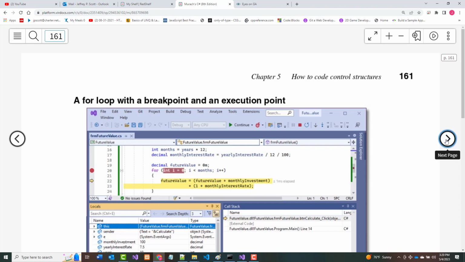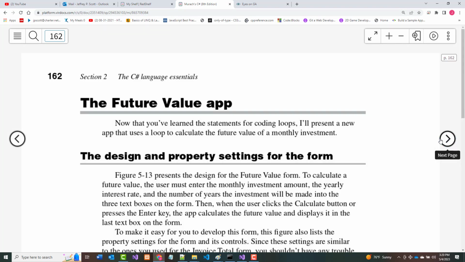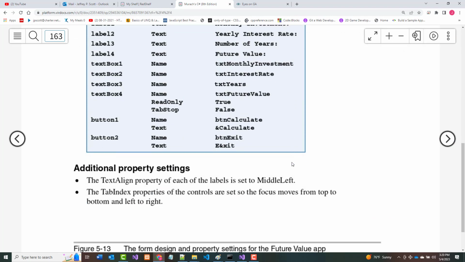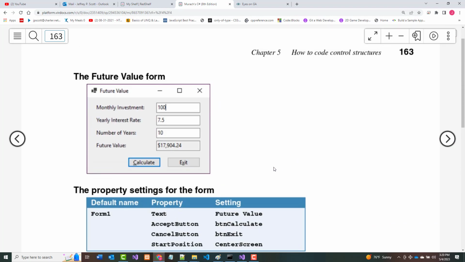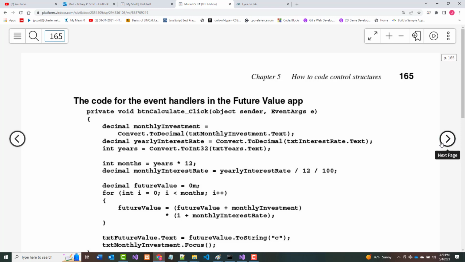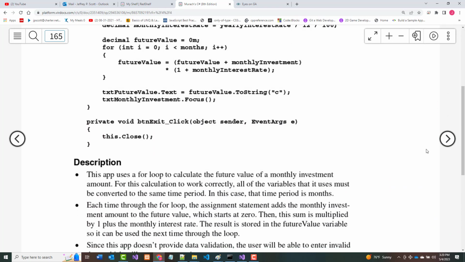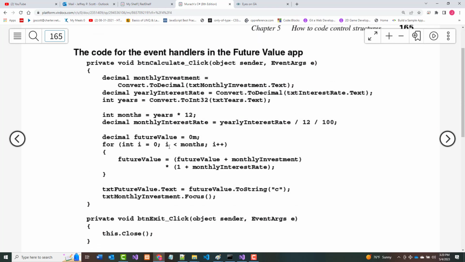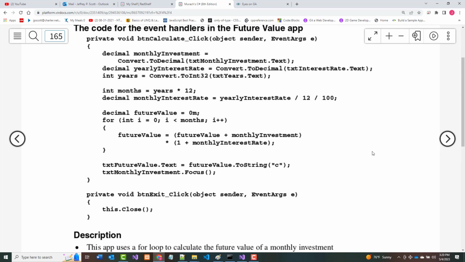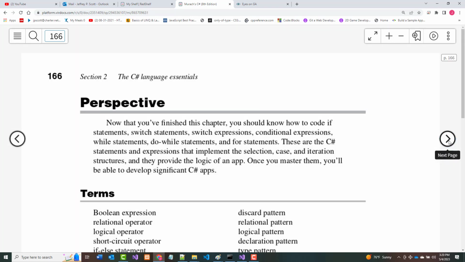All right. Yeah, you can debug. Let's take a look. This is a future value program. I think we already wrote this, but we didn't put the code in. So the code for the form, the only code we need is this code right here. So let's put that code into our example that we had previously. And will that be it then? Yes, it is.